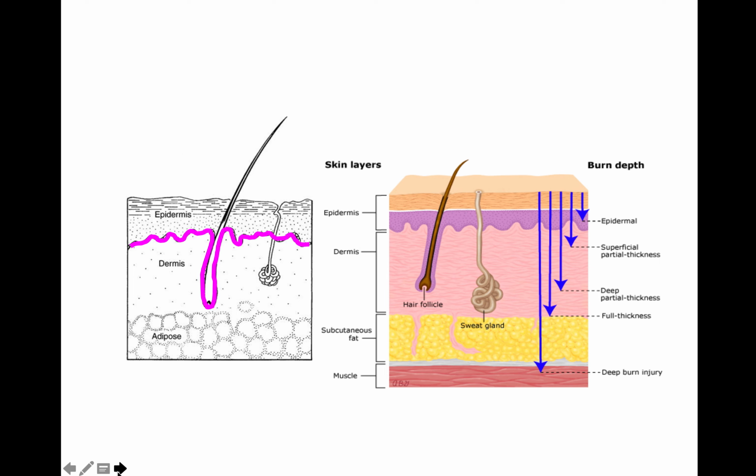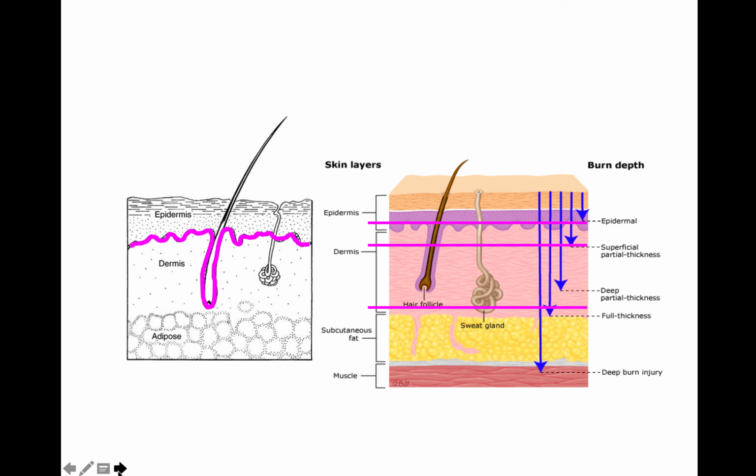In terms of depth, the volume of cells left after the injury are really key to understanding healing. So if you look there at an epidermal burn, the damage is just done to the epidermis, and there's a huge volume of basal epithelial cells left behind, and that is basically a sunburn, and that's going to heal quite well. In a superficial partial thickness burn, you see there is damage of some of the dermis, but there's still a large proportion of basal epithelial cells that remain behind. So healing is good, and those wounds will heal.